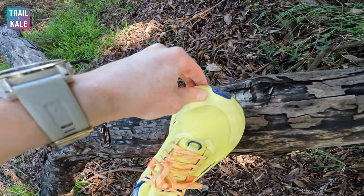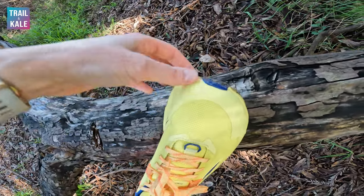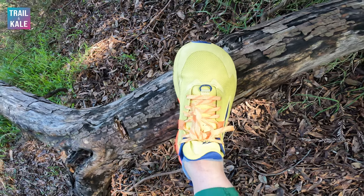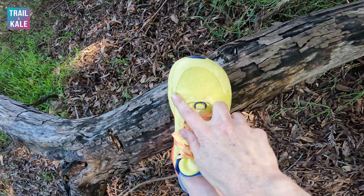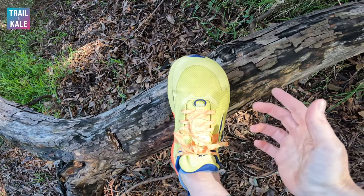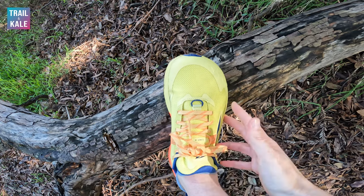Other interesting features on these Timp 5s include the pretty firm toe box. So if you're going to kick any rocks or roots, or if you tend to do that sort of thing when you trail run, that is going to give you some protection. Another unique element of Altra running shoes is the toe box — Altra specifically designs the shoes with a wider toe box at the front. It's not necessarily for people who have wide feet; it's more to allow your toes to splay naturally, the way they would if you were running without shoes.